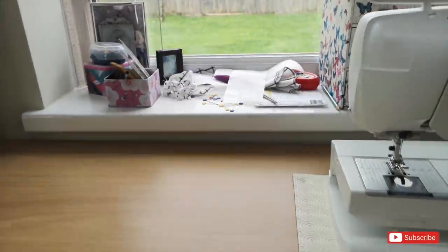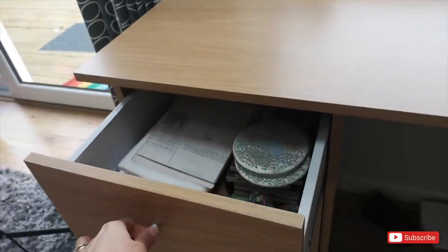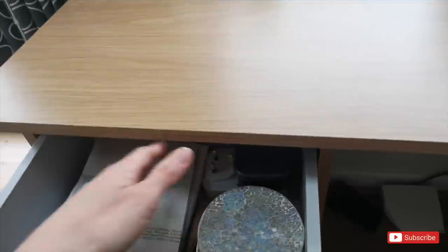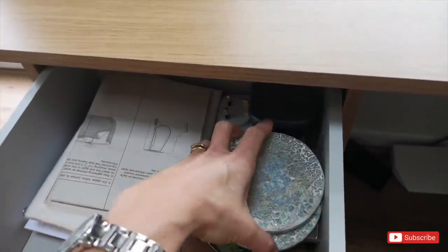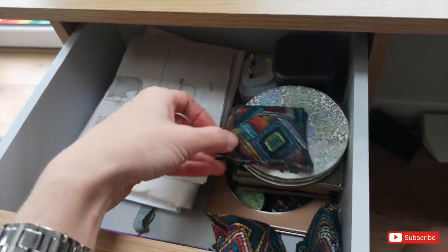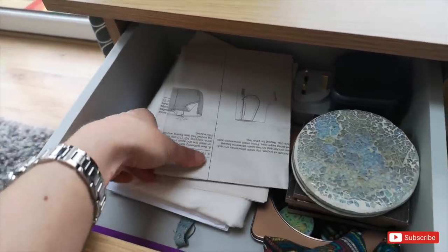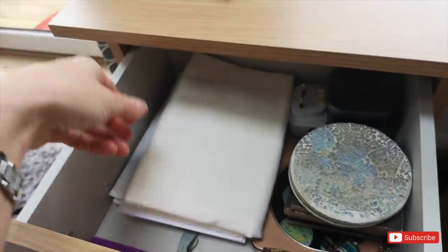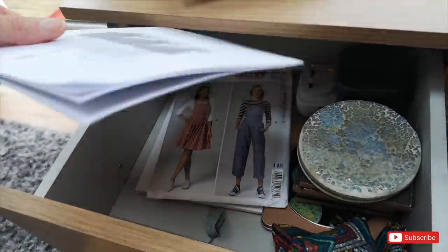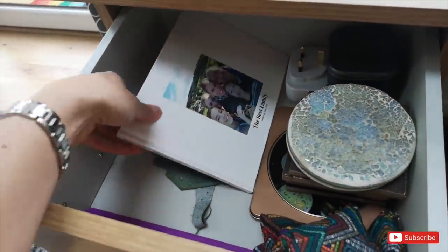Now, on the desk that I use, I also always try and keep this drawer spare. When I say spare, it's normally fairly empty, but what I do keep in there are my pattern weights, because I haven't really got anywhere else to put them. Some really cute pattern weights that my daughter made me for Mother's Day, which is really sweet. So in here I've got some pattern instructions, some interfacing, and another couple of different types of patterns here, which have all been slung in here.